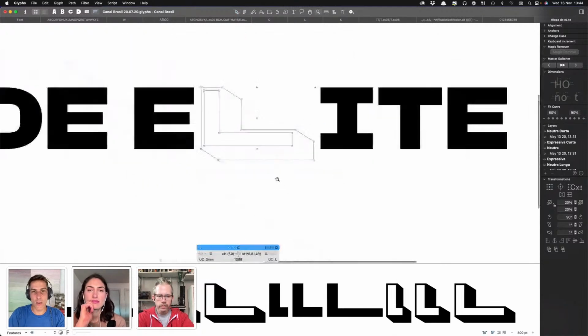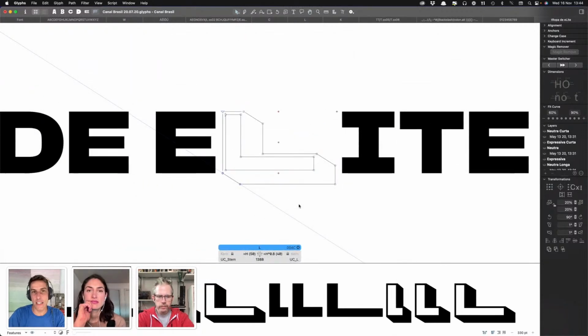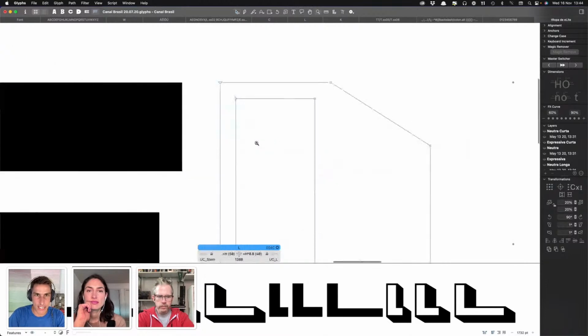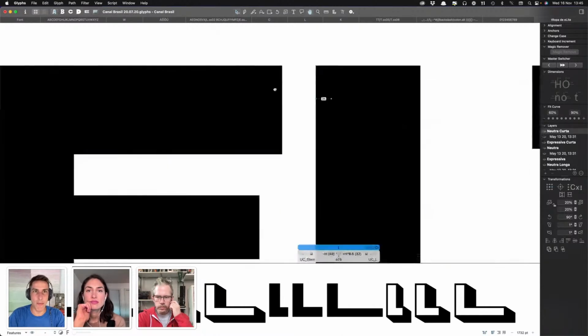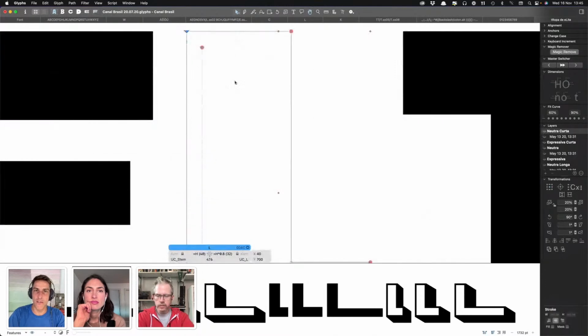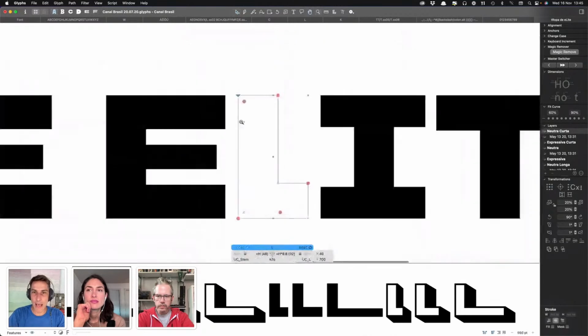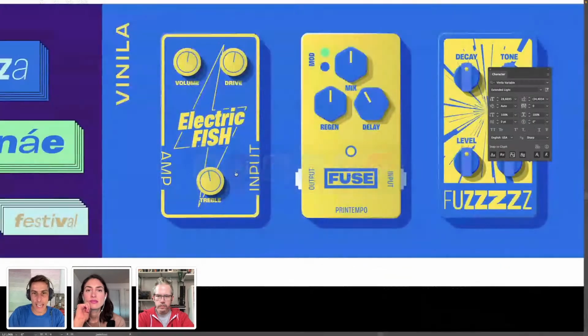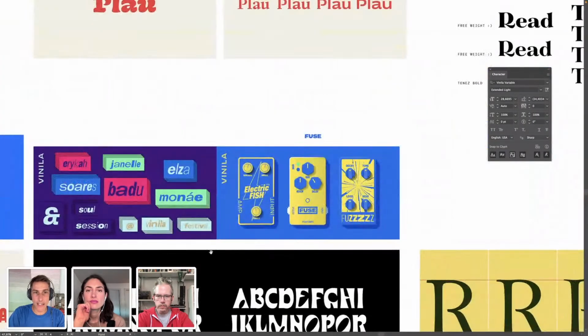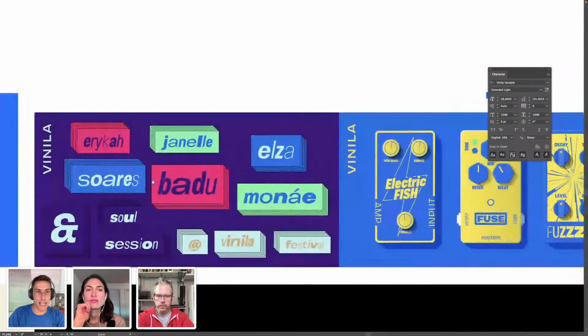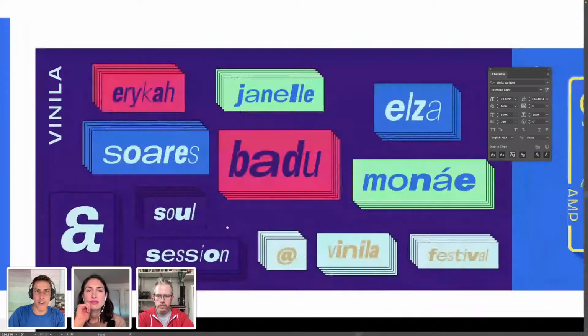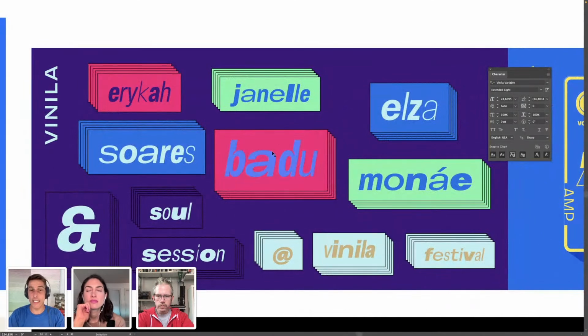So that's where things need to be, and you're going to see that the arrow here points to the beginning of a vector, and this one the beginning of the other vector, and it will be the same here. So this will be the beginning of the first vector, and the other will be the beginning of the other vector. I mean, this is tricky, but once you get the hang of it, it starts to make a lot of sense, and it allows for something very expressive like this.